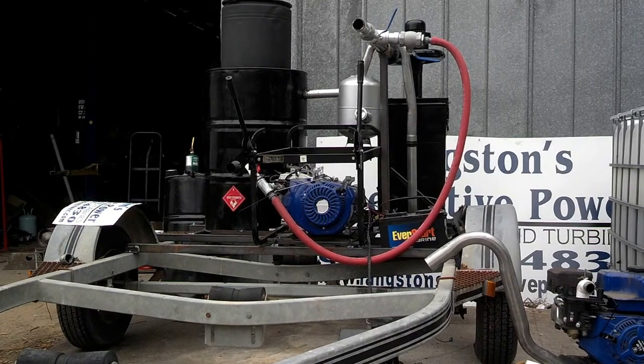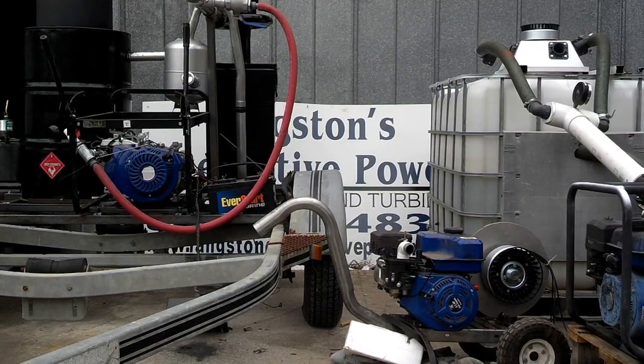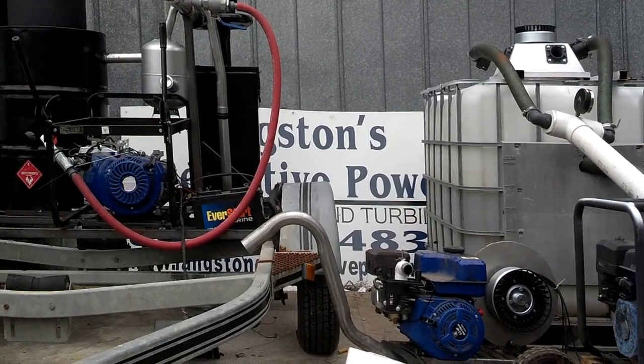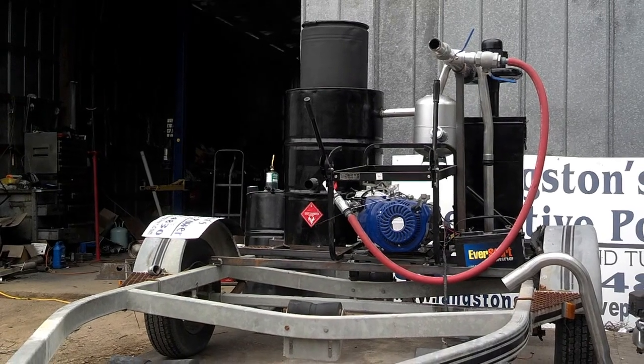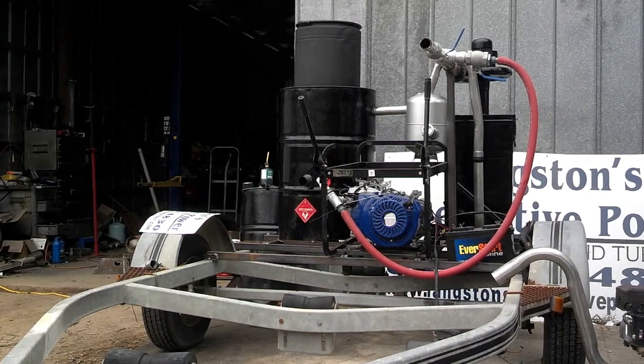I had it hooked up on the smaller generator over there — to my right — running that TMA three-phase generator to run my Sonny Boy grid feed inverter in there. I did get it up to about 1700 watts. I had the wood pretty wet, one of the reasons why I put it back on. When I left to start I got aggravated trying to crank it all the time, but it's a lot drier now and I got plenty of coals in there — one reason why it cranked up and got fired up so easy. But the main thing is to have fairly dry wood. You can put wet wood in there like I just did, as long as you got some good embers in there to get it going.